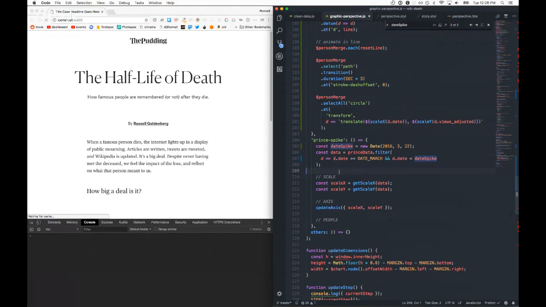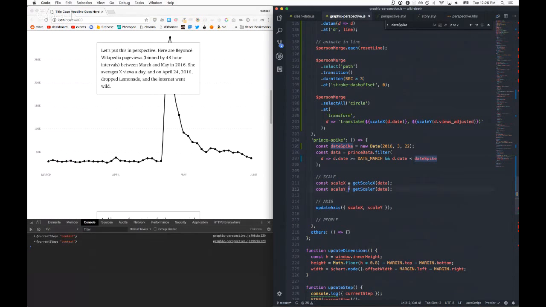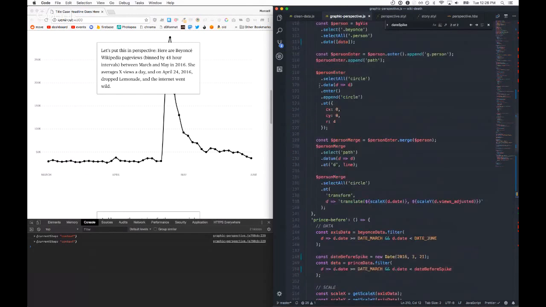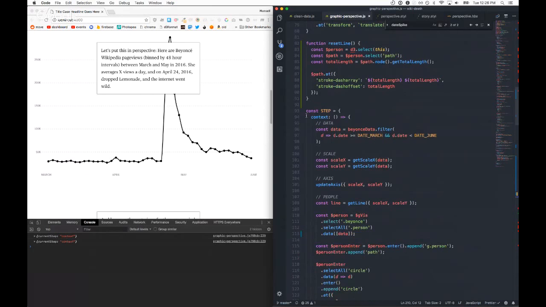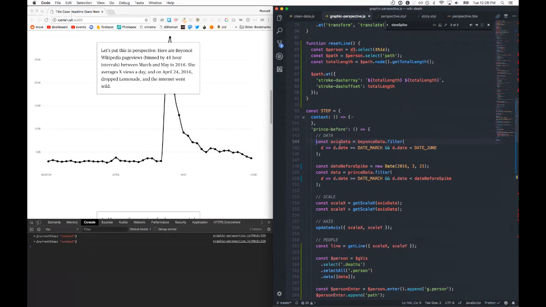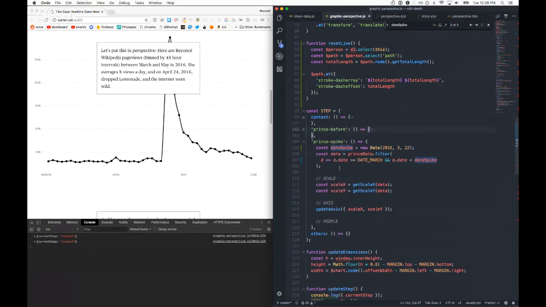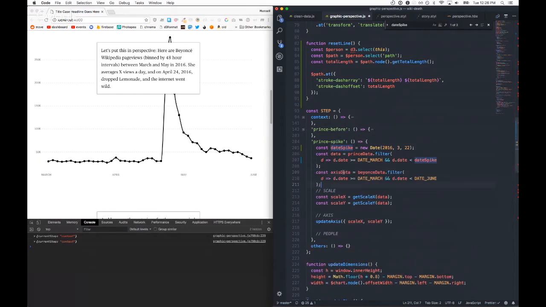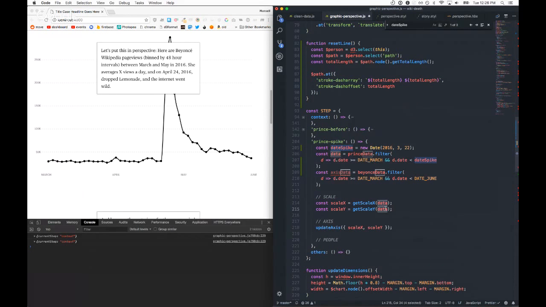Okay, so we've got that. It's going to incorporate that into the scale now. Oh, but just the X scale, because we want the Y scale to be... Ooh, this is fun. Actually, that's for the X axis. Data. I could use prints, but it doesn't make a difference. Okay.